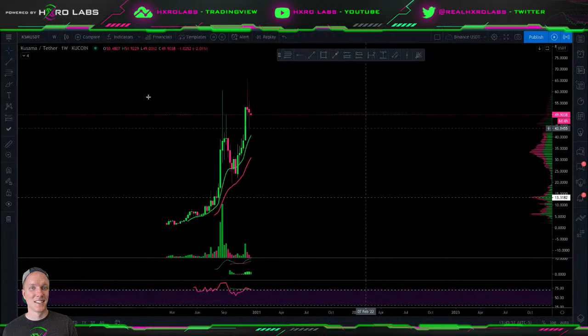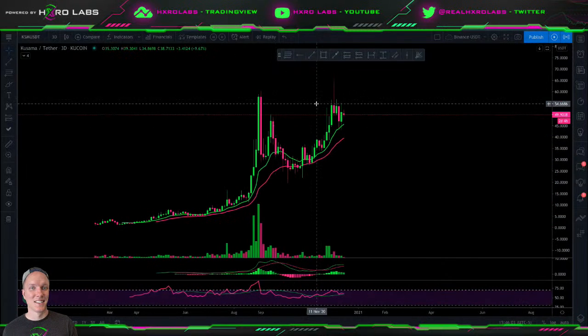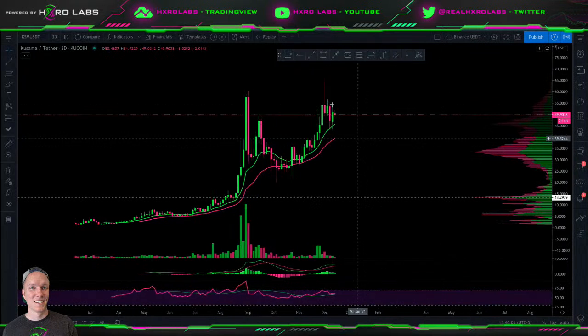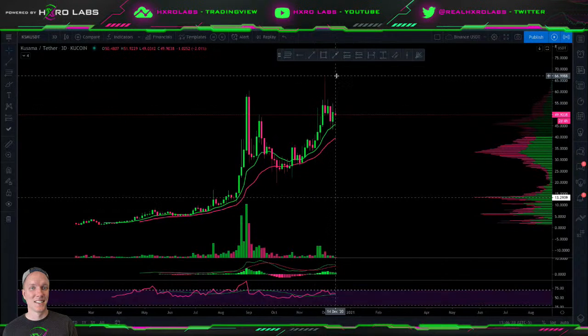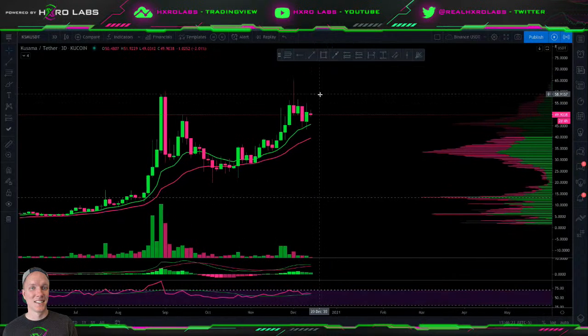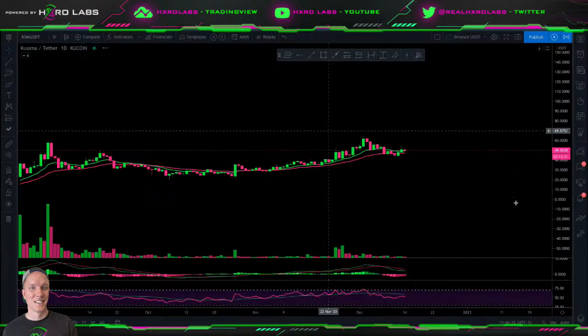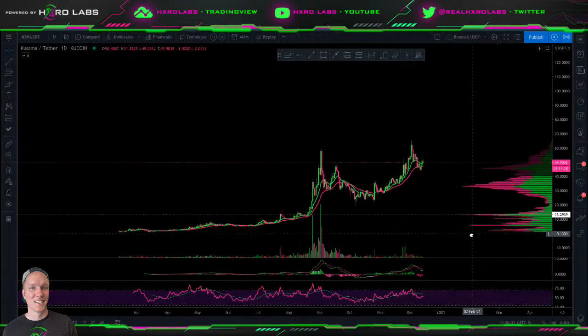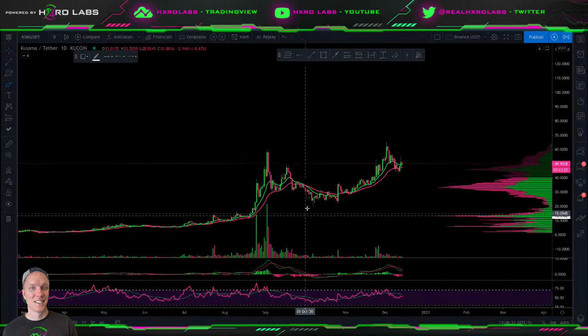I suppose I should talk about the 3-day, because on this view, it actually doesn't even look as good. We made new highs, but the momentum indicators did not. RSI made a bearish divergence. So did MACD, although neither are confirmed yet. They're just kind of potentials. There was nowhere near as much buy volume up here. So actually on the high time frames, this doesn't look quite as good, like on the 3-day. But throughout uptrends, you tend to get a lot of divergences. It's a fact. So, yeah. Kusama.